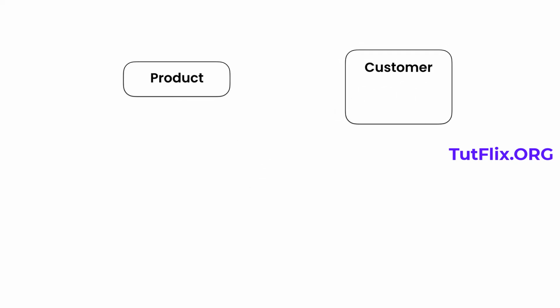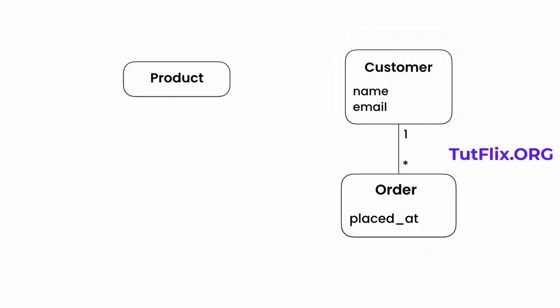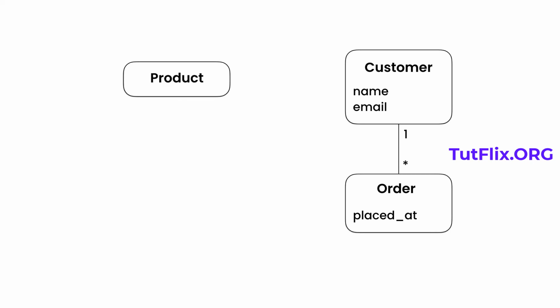Now let's talk about customers. So our customer entity can have attributes like name, email, username, password, and so on. Now, for simplicity, I'm only showing name and email here. Now, a customer can have many orders, and each order belongs to one and only one customer. So we need a one-to-many relationship between customers and orders. Now, once again, the order entity might have multiple attributes. For now, we just want to know when this order was placed, okay? Now, an order can contain multiple products, and a product can be in multiple orders. So we have a many-to-many relationship between orders and products.